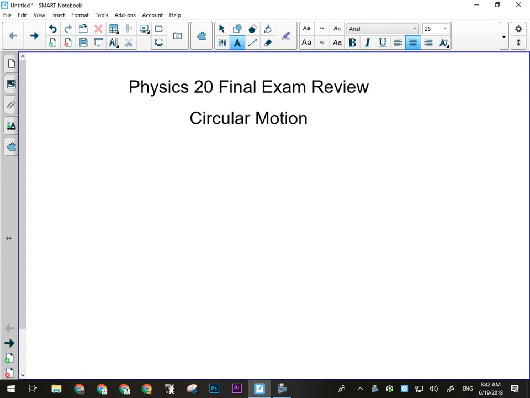So reminder from yesterday, guys, the key points for circular motion. First off, there's a number of multiple choice questions about how circular motion works. The object is always accelerating towards the center because there's a force, a centripetal force, pulling it towards the center. The velocity as a result is always changing, but the speed is constant.